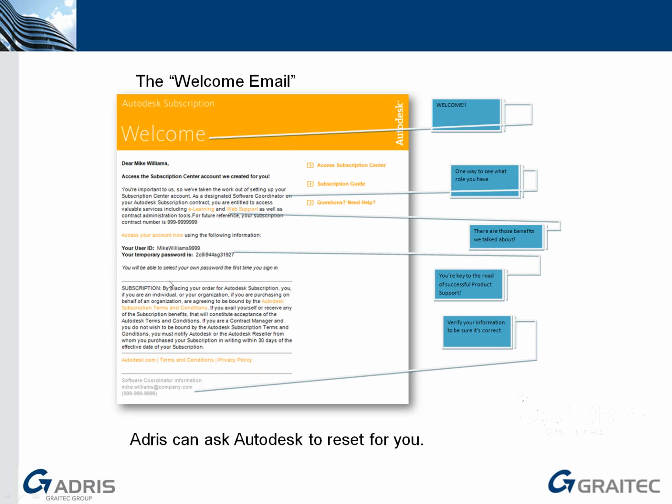So having signed up for subscription, typically you would expect to find a welcome email directly from Autodesk. So typically this would be sometime after actually having signed on the dotted line. This is the welcome email that would provide initially a user ID and a temporary password. You would need these to actually gain access to the subscription website.